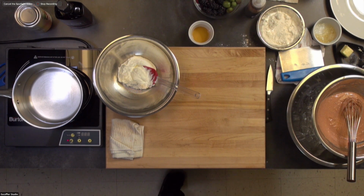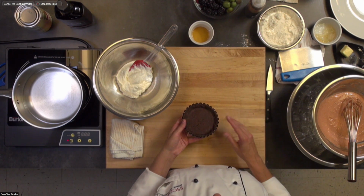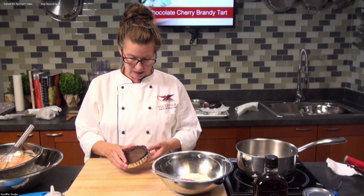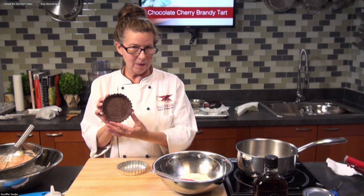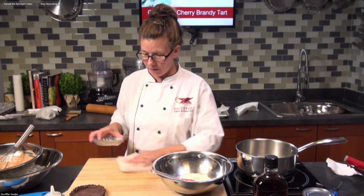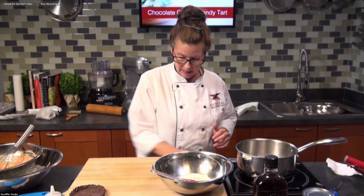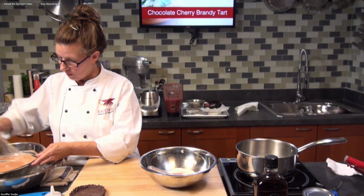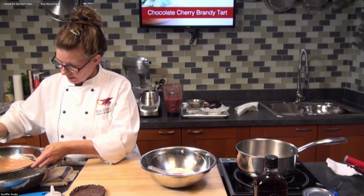And we're going to go ahead and grab the tart shell that I made earlier. So this is a perfectly baked tart shell. Like I said, keep an eye on your timing when you're making these dark shells, because you're not going to see that golden brown color that's going to help you out. So it's easily coming out of the pan. And there it is. And there's a little bit of pecking in the bottom. That's okay. We're going to be covering that up with our filling. Okay, so like I said, if you don't have the bottom release pans, make sure that you are buttering that or spraying it really well. Okay, so we're going to go ahead and make our whipped cream while we're letting our filling cool off, and then we are going to go ahead and finish off this tart.